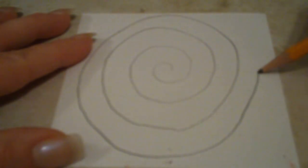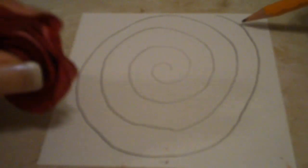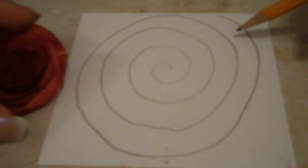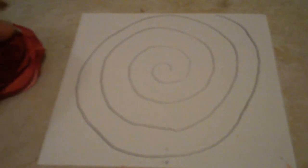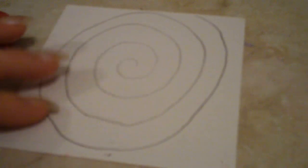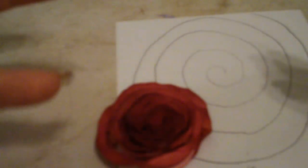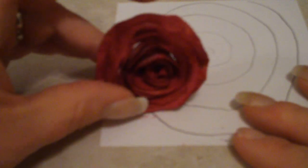Now on your spiral, you want to make sure that you're leaving a significant amount of space between each one. That's going to be the depth of your rose. Since I'm putting this in a scrapbook, I would say maybe 1/4 inch to 1/2 inch. It's 1/2 inch. I'm just eyeballing it, because I want to keep it somewhat flat for my scrapbooks. I don't want it to poke up too much. But if you were doing something like a canvas, you might want it a little bit thicker.